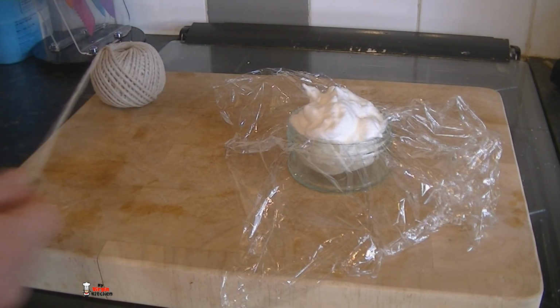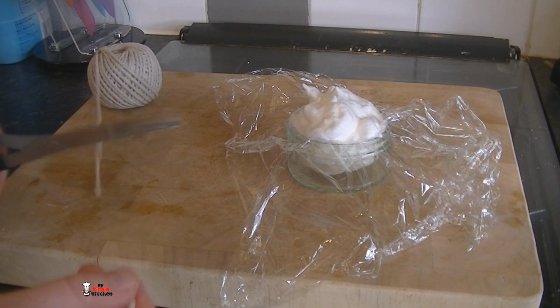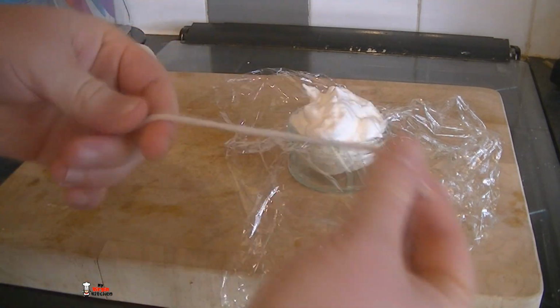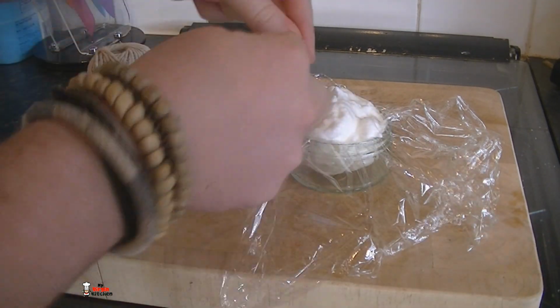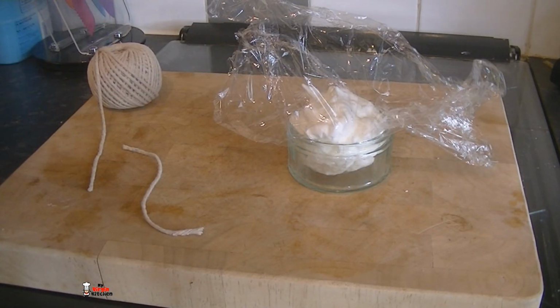So now what we do is trim off a little bit of excess string. So if I just grab some scissors, there we go, like that. Ooh, just circumcised my string live on camera, check that out. So what we'll do is gather this up now into a little pouch, and now we'll tie a knot around it with some string. How cool is that?